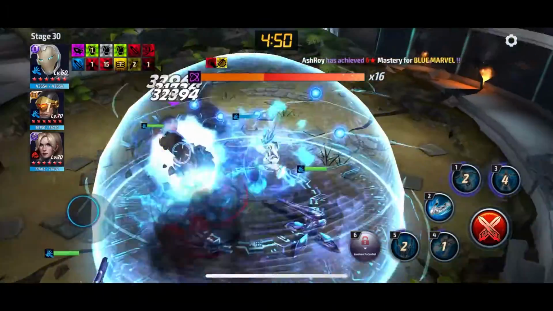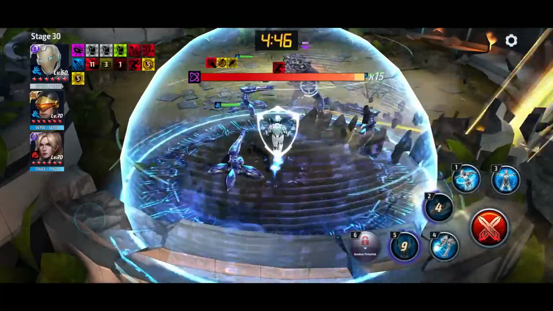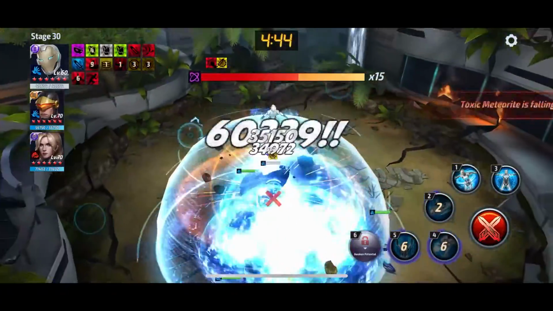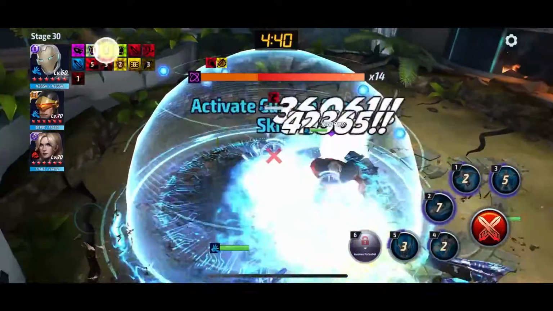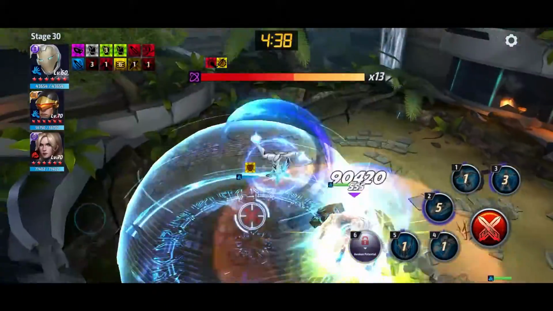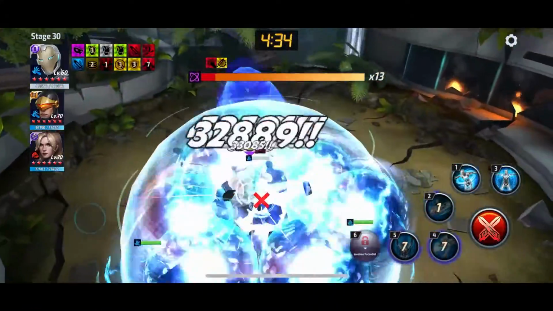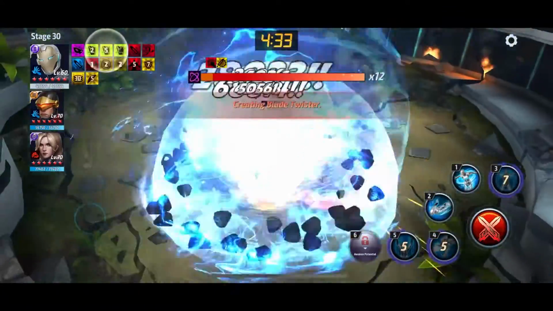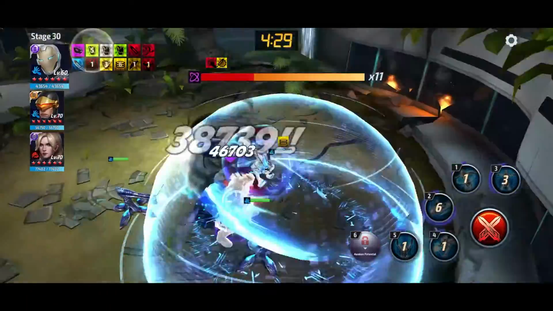Alright, choose a long iframe. You can kind of hide in it while your skills recharge. 5, 4. And hit the 3. 1, 2. Long iframe, and then we're back into it. So 5, 4, 3, and 2. And this shouldn't have to be too complicated, right?